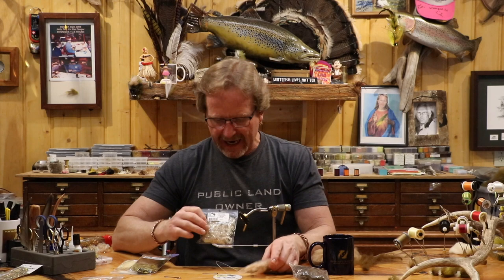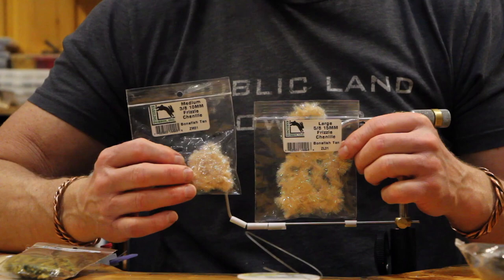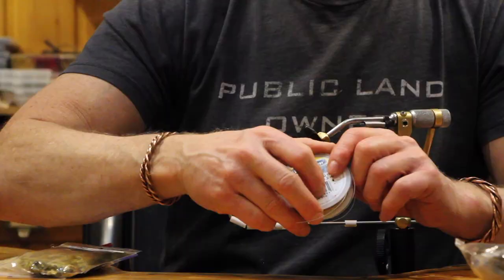As of late, I'm almost exclusively on this wool stuff for the belly. It's super fast, super easy. But this is Cactus Chenille, was the first one I did. I don't know if this was the color, but the one as of late has been Frizzle Chenille in this Bonefish tan. And I'm doing two different sizes. I've put the bigger one, the 5/8, in the front and the 3/8 in the back. And so, that's the body, 0.46.